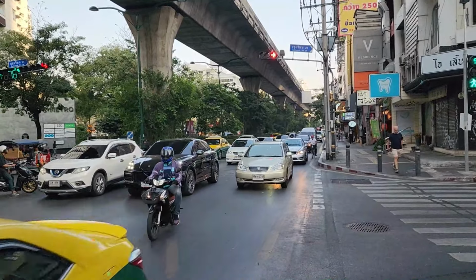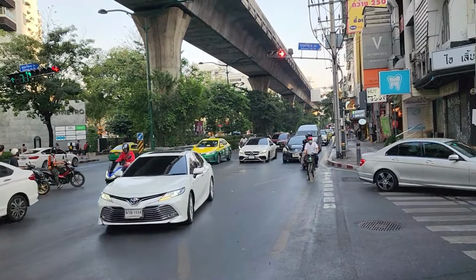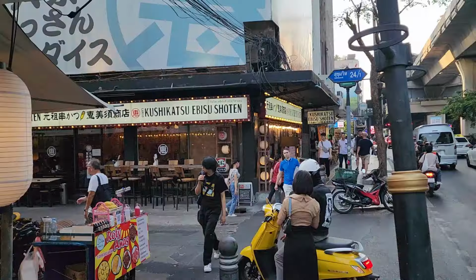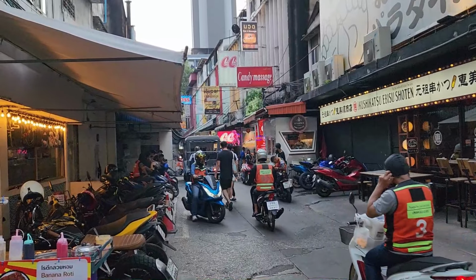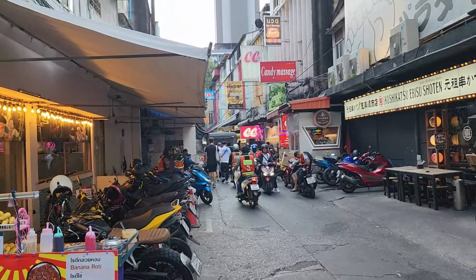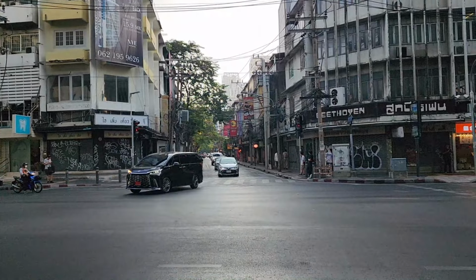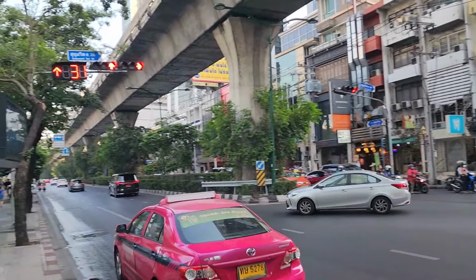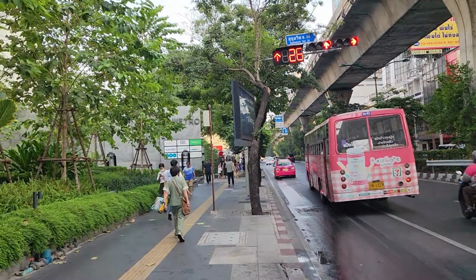And this is just typical Sunday afternoon, whatever it is, 5:30, 5 p.m. traffic. More Japanese food, plenty of Japanese food in this area. And this is Sukhumvit Soi 24/1. You'll find a motorbike stand here on the left and plenty of hanky-panky massage parlors on the right. That's looking down Sukhumvit Soi 26. Phrom Phong BTS just to the right. And we're walking up here, not even 100 feet, and taking a left on Soi 41.